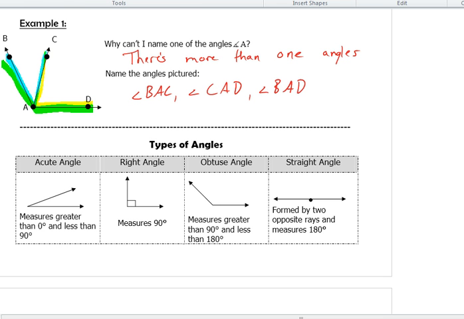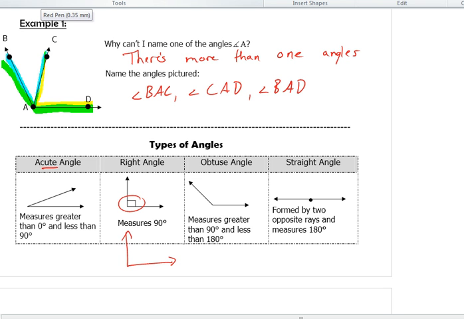A couple other types of angles. Again, these are things that you've probably seen. An acute angle, think of the word acute in there. It's greater than 0, but less than 90. It's small, it's acute. A right angle is like driving down the street, making a right turn. It's exactly 90 degrees. Anytime you see this box, it's 90 degrees. If you're given something that looks like 90, don't assume it's 90. You cannot assume. Make sure you see that little box there, or we tell you it's 90.